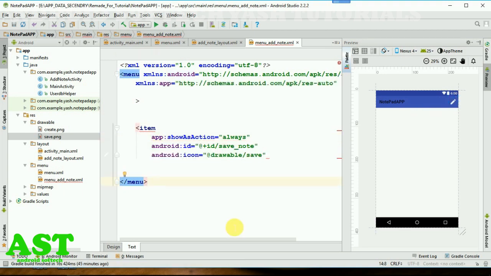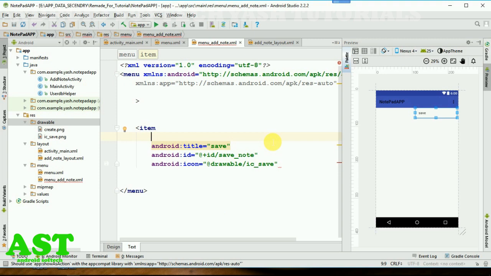Okay guys, there was no problem. I have just rebuilt my project. There was some cache issue when I added the old icon, and it was happening because of this cache. Okay guys, so let's add it again now by using the android showAsAction attribute. Okay guys, now it has changed into the save icon. You are looking here. Just change this one into app. Okay guys, now our menu for saving the note is done.